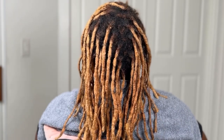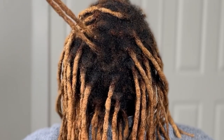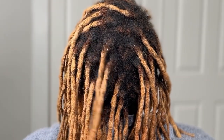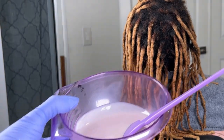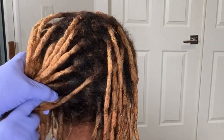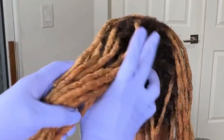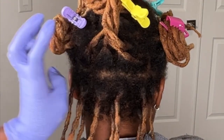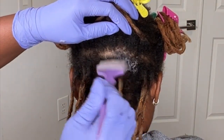So my client sitting right here decided to go blonde a few months ago with a stylist, and she loved it. But she soon later learned that blondes comes with a little bit of work, and you gotta be on top of it. So she decided that she wants to remain light, and she doesn't want to cut off the blonde damaged hair, but she does want to have a new, spicy, creative, fun look.